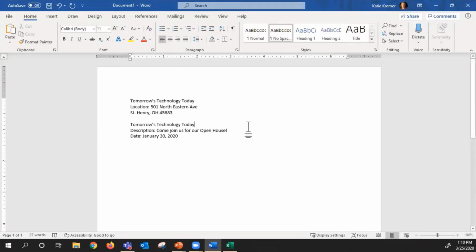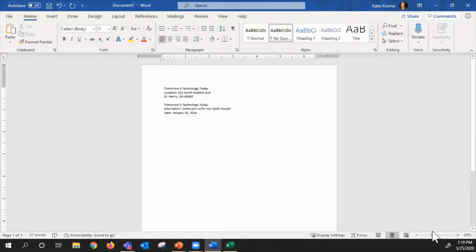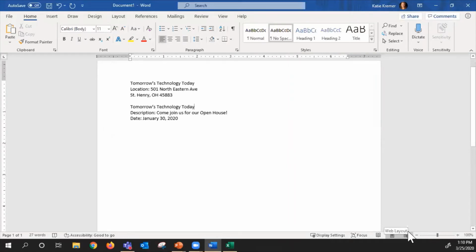Next thing we're going to talk about is zooming in and out to save your eyes a little bit, or if you finish your flyer and you want to take a full look at the whole thing, you can zoom in and out using the scroll bar down at the bottom. There are also the different layouts that you can do. So right now we're using a print layout, which shows our margins and all the different menus in the ribbon. Or you can also go into read mode, and that takes all of the ribbon out as well as the margins, and it only shows your text, so you can really focus on what you're working on.